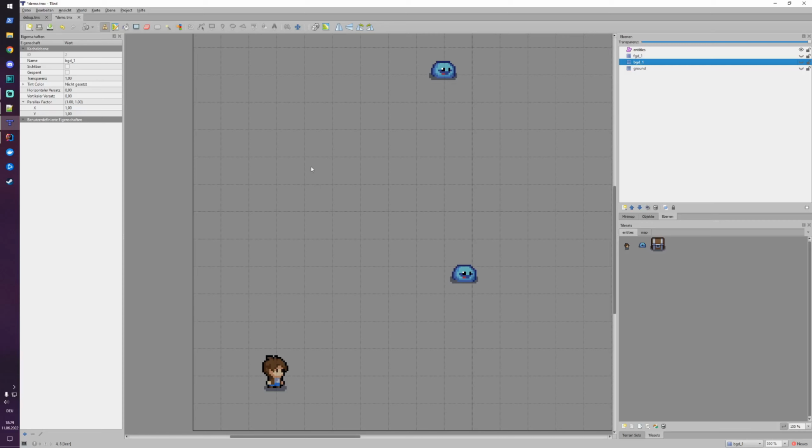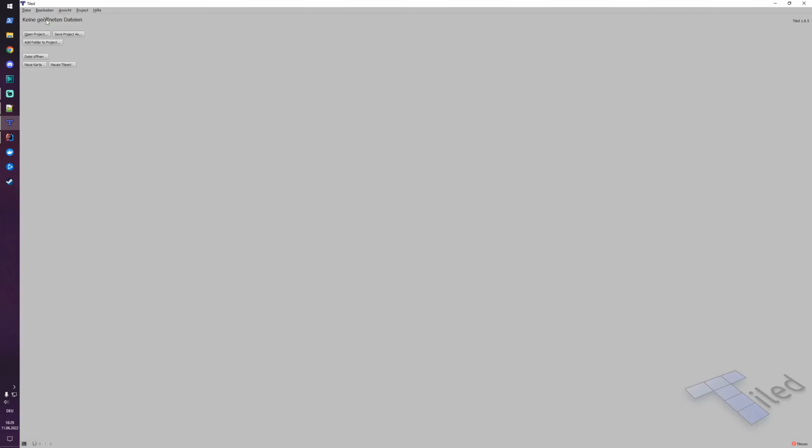We will of course create a map from scratch. So let's do that. Let's close this map and discard all the changes. So we will create a new map as mentioned. Then the format will be, I always choose a different one, but normally I think I use base64 with the zlib compression to make the map a little bit smaller. At least this is what I assume. I actually have no idea what that is.